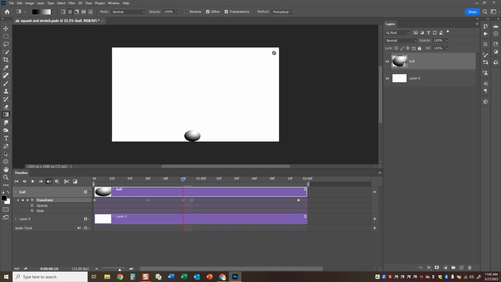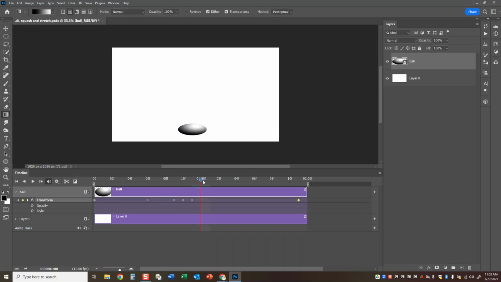Okay. So now, I also want it to still stay stretchy. I don't want it to start shrinking back yet until it hits the ground. So I'm going to go to the frame before that and stretch it up still. So I want it to be stretchy. All right, so we're stretchy, hitting the ground. Maybe I'll have it hit the ground. Next frame, I'm going to press Control T, make it squishy and stretched out a touch.